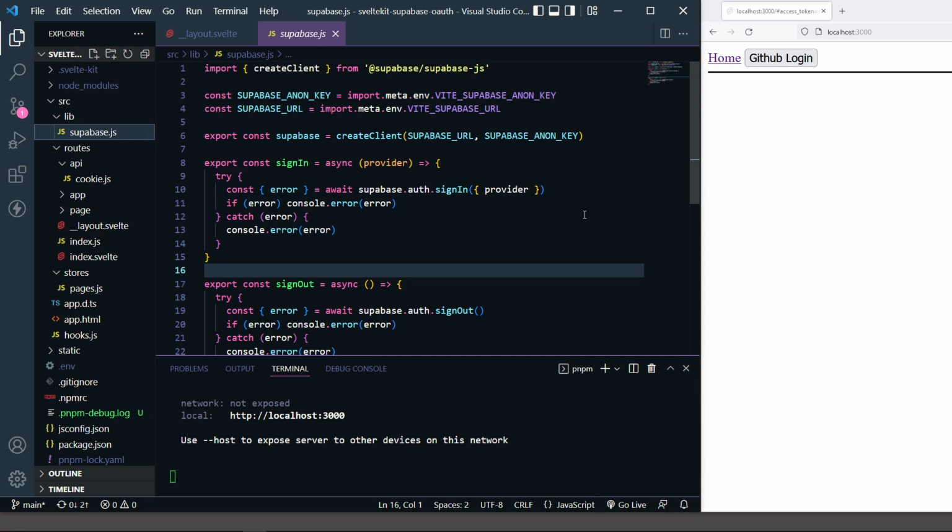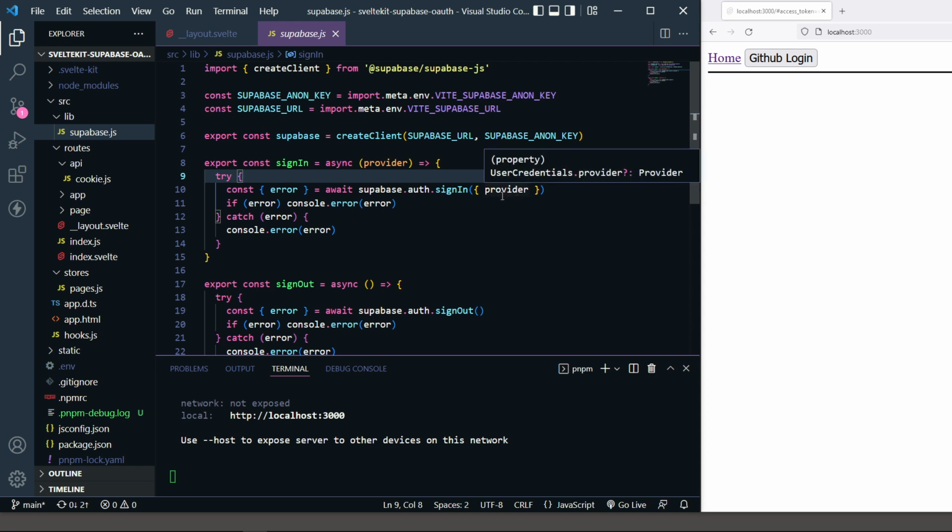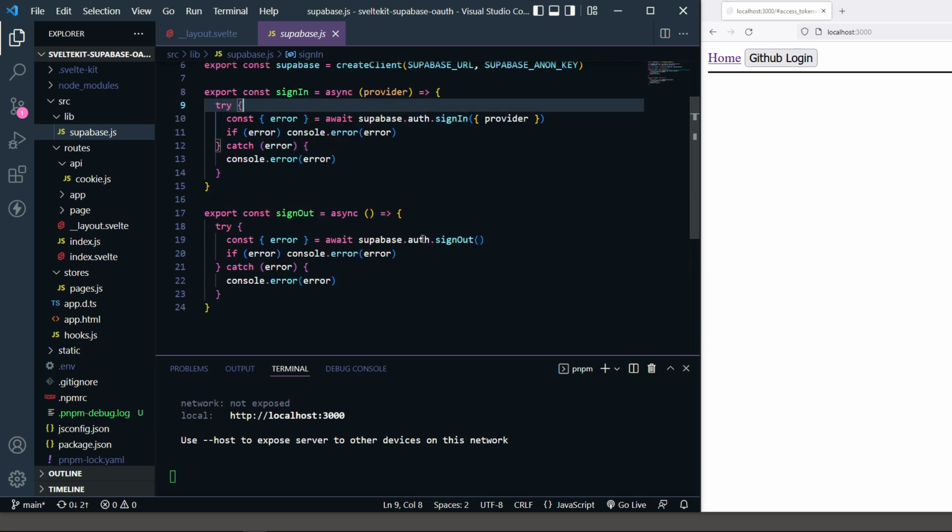At the top, if you've messed with Supabase before, it's probably going to look pretty familiar. We're basically creating the client with the URL and our anon key that we're bringing in from our environment file and creating this Supabase client. And for sign-in, it's nice and easy with OAuth. You just pass in provider as a string. So I thought, hey, why not just have a single sign-in function and you just pass that in yourself wherever you're logging in from. And sign out's pretty simple as well.